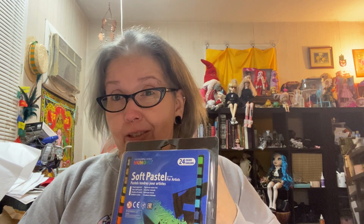I'm just giving you what I've learned so far. These are not good. These, however, the pan pastels, you can get the kit that is for portraits, and it has all of like the skin tones in there that you can use, and these are just amazing. Absolutely amazing. I'm using these all the time, not just for the dolls, but to futz around in my journal and stuff like that, because the colors are rich and they glide on nice and smooth. These, not so much. Some people can work with these, but I just keep having to layer and layer and layer. And these, like 1 or 2 layers and you're good.